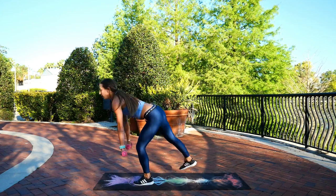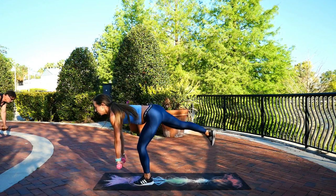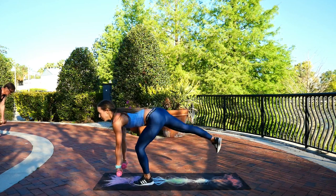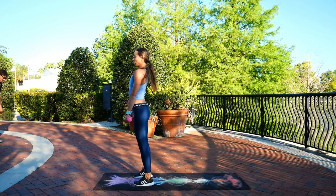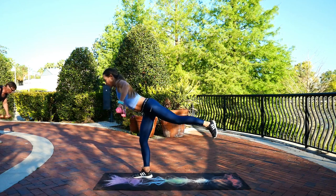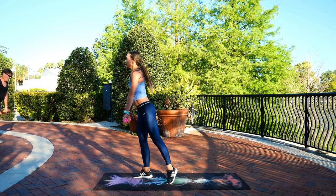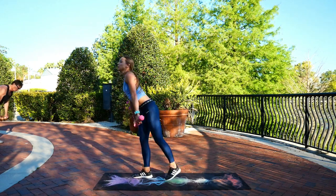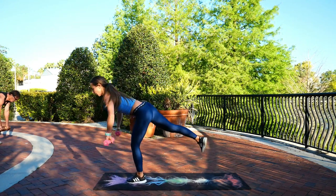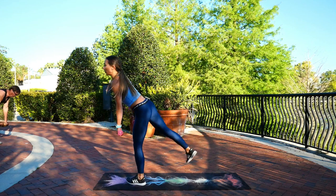Switch that leg. Let's go. 1, 2, fly. Do it again. 1, deadlift, fly. Switch that leg, come on. 1, 2, fly. Do it again. One, two, find the balance, fly. Switch that leg. One, two, fly, guys. Again on the left. One, two, fly.